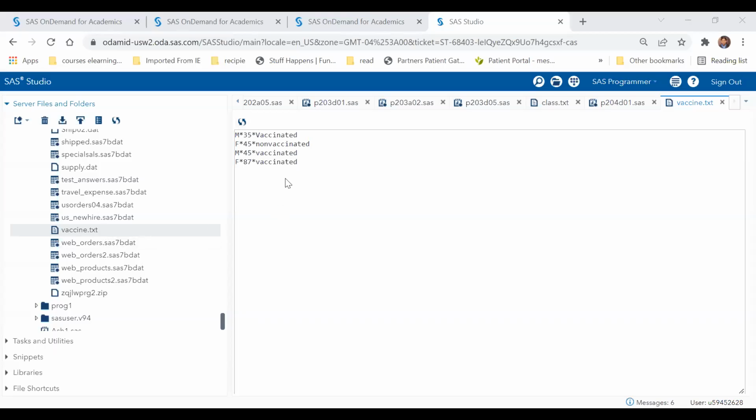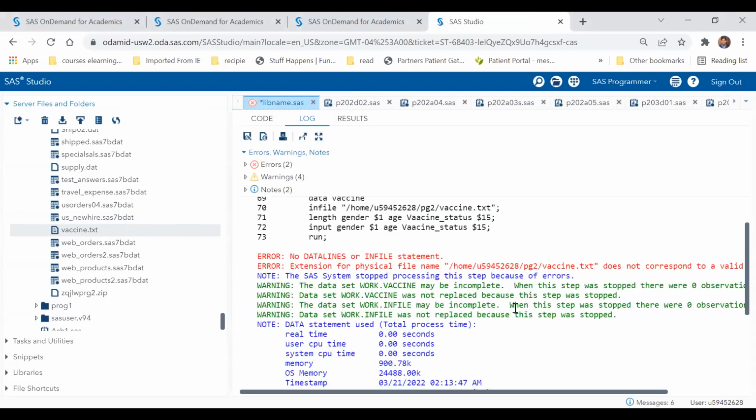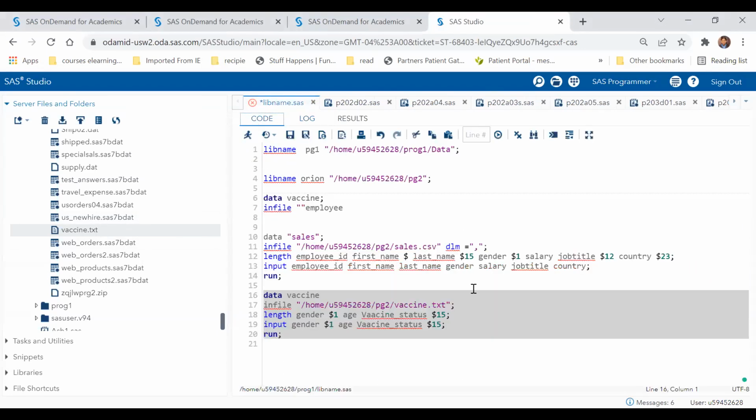Please share your screen. Okay, so this is the vaccine data. Fine. What's your code? Show me your code. I think her vaccine data is different from the one we had in the notepad.